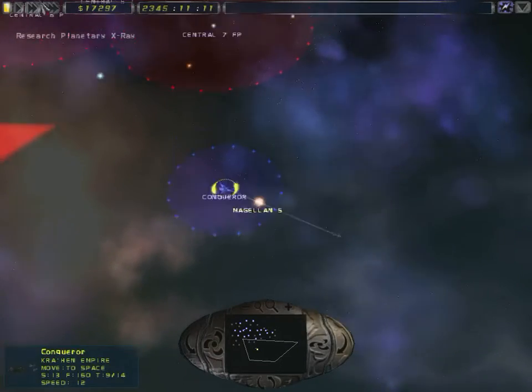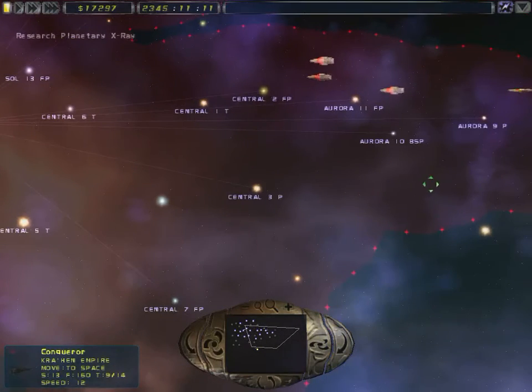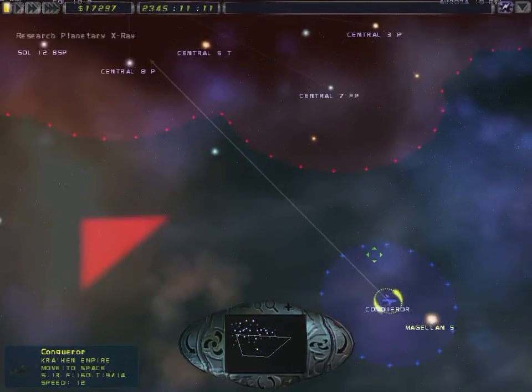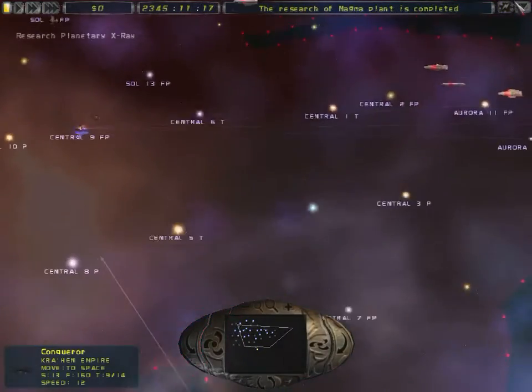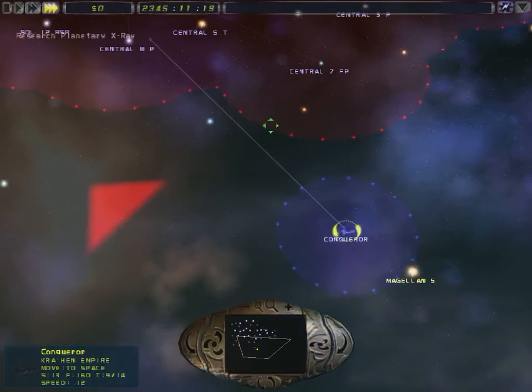Reporting, Imperator. Now, let's see. Do I have any tank production? No. Shlenkra. Head back to Central 8 then, while we wait for the magma plant to finish. Research is completed. Alright, let's just knock out the planetary X-ray because it will be relatively quick.